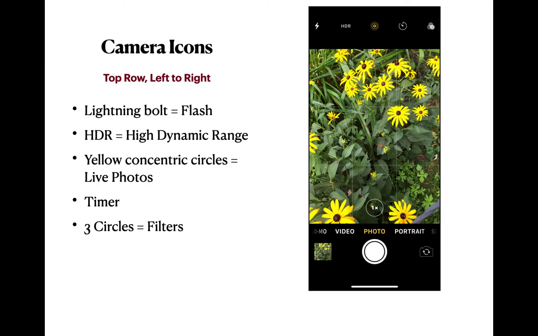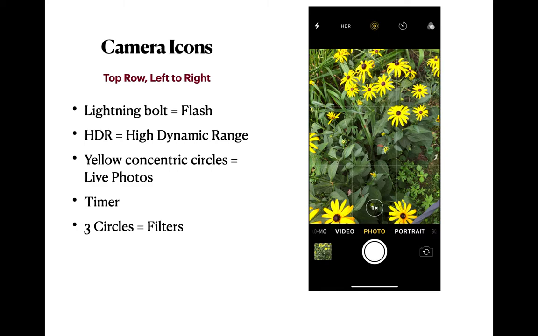I'm going to start at the top, and I'm going to go left to right. So the first thing you see is a lightning bolt. That's your flash. You can pretty much ignore it. It will go on when it needs to, and the software knows when it needs additional light.